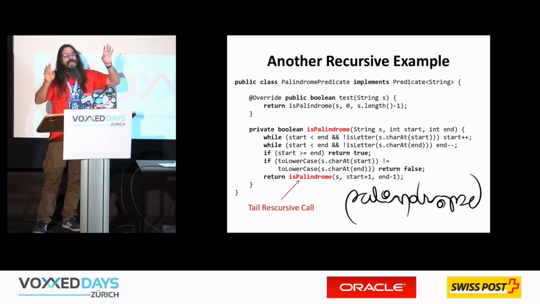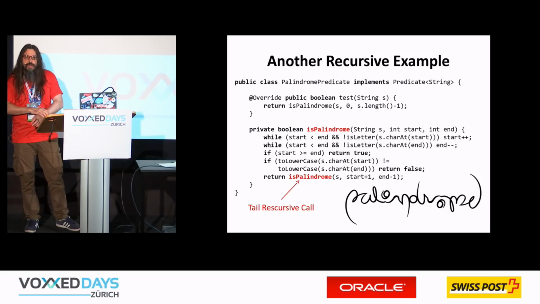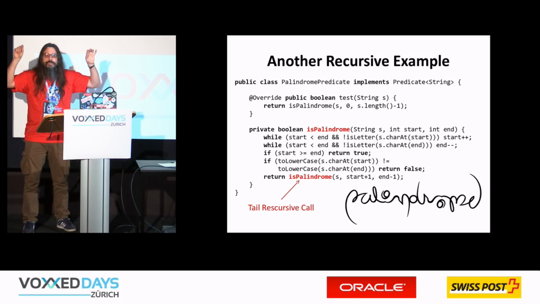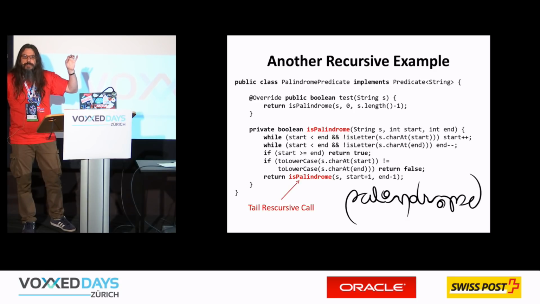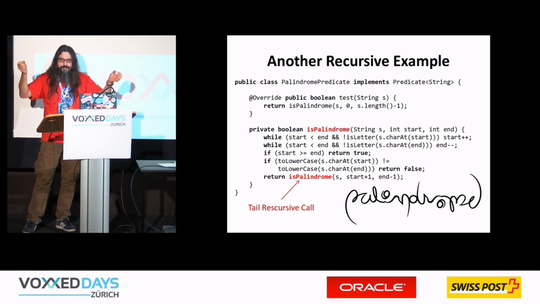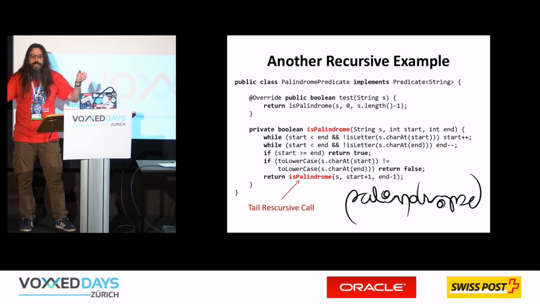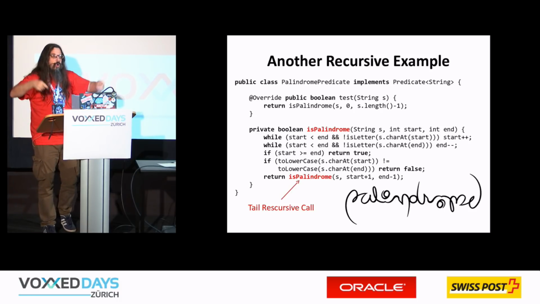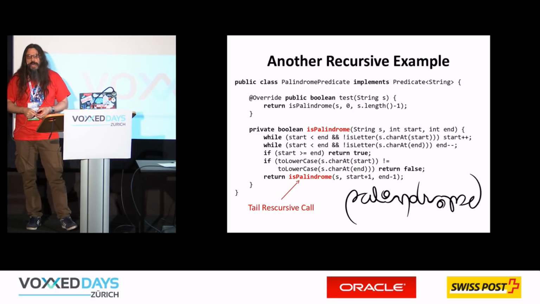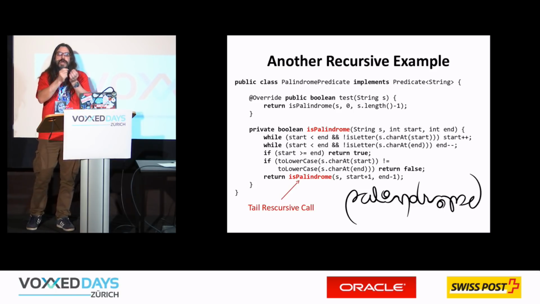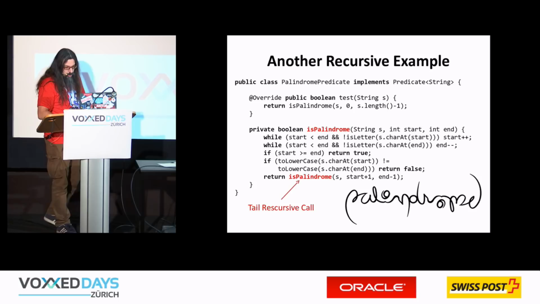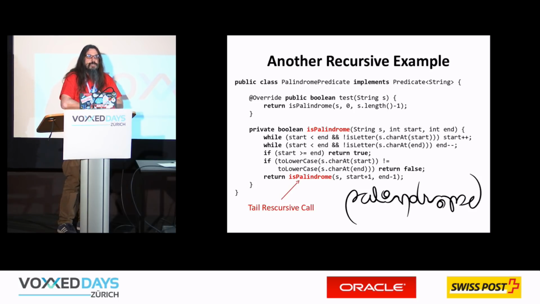So what I do here, I start with the string. I remove the spaces if there are any, and then I take the very first and very last character, which are not spaces. I compare them. If they are different, I know that the string is not a palindrome and I return false. Otherwise, I remove the first and the last character and I call isPalindrome recursively. And if I end up with an empty string, I know that the original string was a palindrome. Very simple. What's the problem with this?